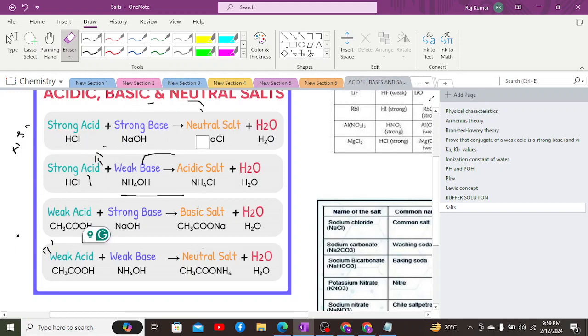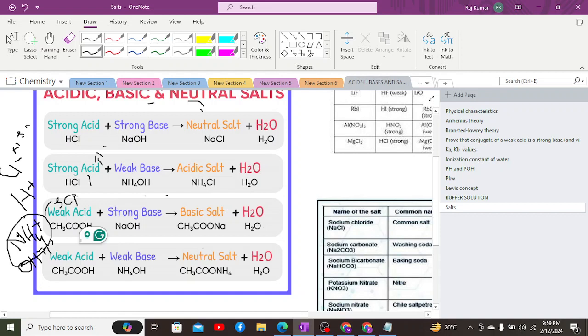Now coming to the reaction given in this diagram, as you can see, we have a strong acid and a weak base. In the strong acid, there will be the presence of H ion and chloride ion, right? From the dissociation of HCl. And on the other side, we will have a weak base, with ammonium ion and OH ion. So here in this case, ammonium would be the conjugate acid. As it is obtained from a weak base, it is a strong conjugate acid.